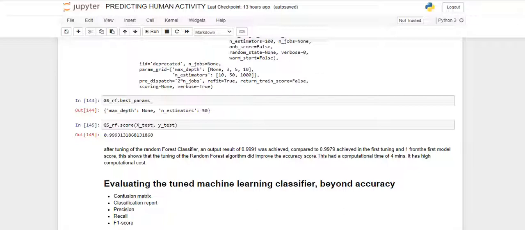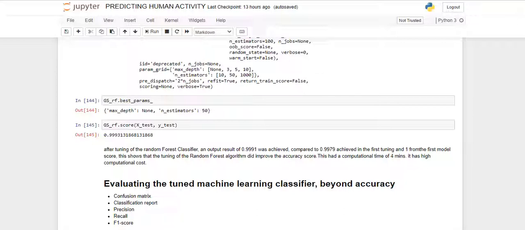Okay, so generally, after tuning of the random forest classifier, an output result of 0.991 was achieved compared to 0.9979 achieved in the first tuning, and 1 from the first model score. This shows that the tuning of the random forest algorithm did not improve the accuracy score.